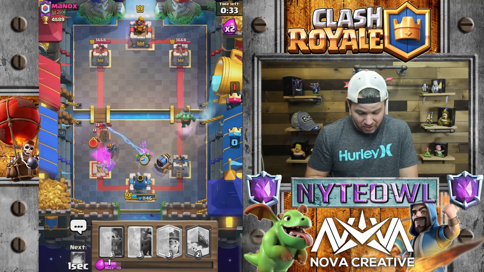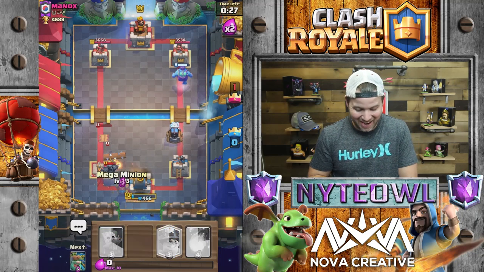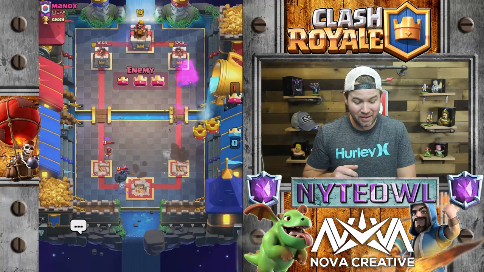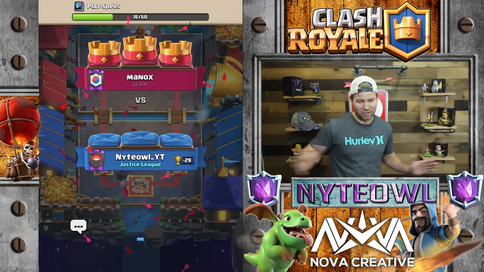Oh dear. This is not great. This is not great at all. What? I thought my Sparky would turn around and get that Pekka, but that was a horrible, horrible loss. We did horrible. Let's try another match. I feel like I got wrongly matched up against that guy, and I feel bad about it.